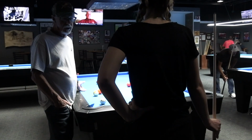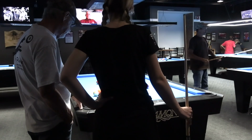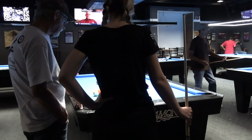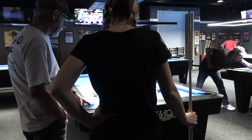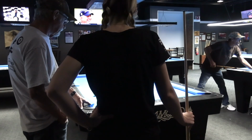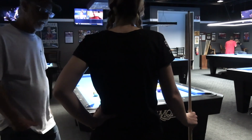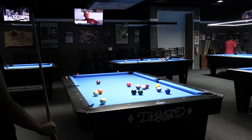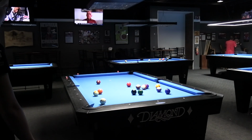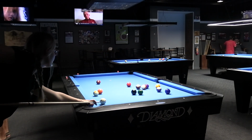Every time you walk up to the table, you need to ask yourself, can I make a ball? Should I make a ball? Am I better off not making a ball but moving it closer to a pocket so that I can get it the next time around while leaving my opponent a poor shot? Do I want to make a ball, even if it's a high probability shot, and then in case I miss, leave my opponent with an easy shot, say on the 8 ball, or to get out if they're a better player? All these things should be going through your head every single time you walk to the table. And what happens is people get tunnel vision. They see a shot they can make and they just take it without thinking about the consequences, and then they go, now what?